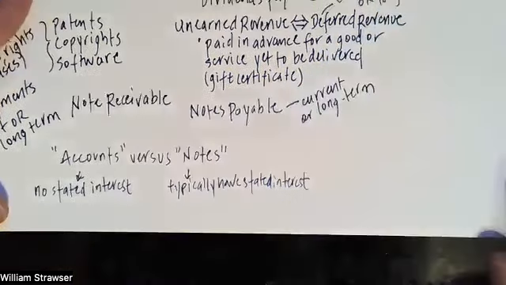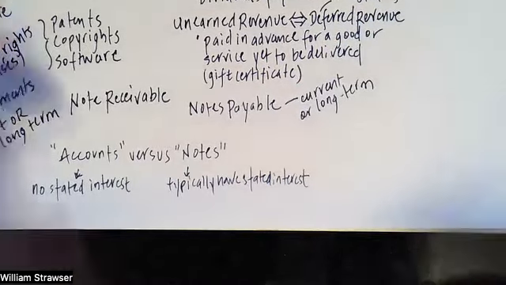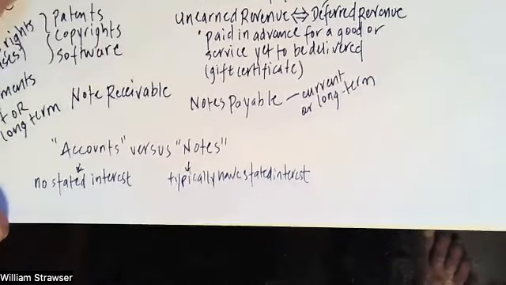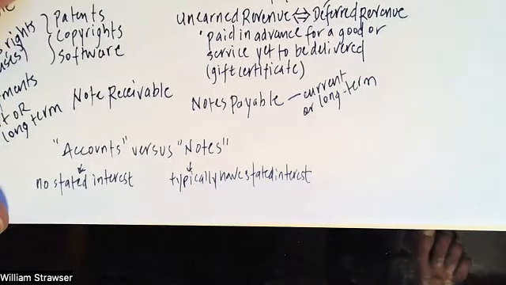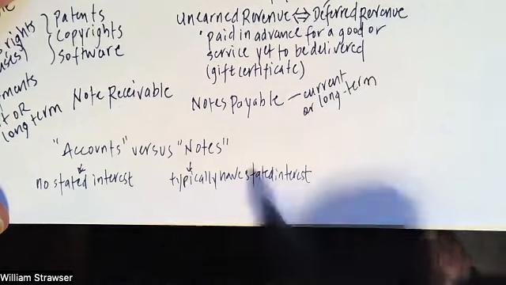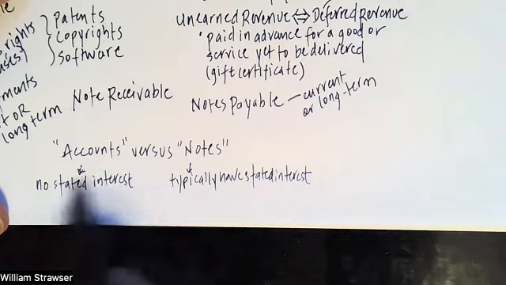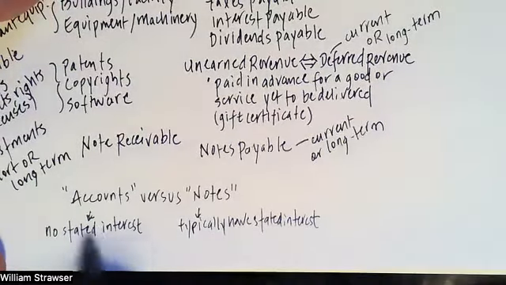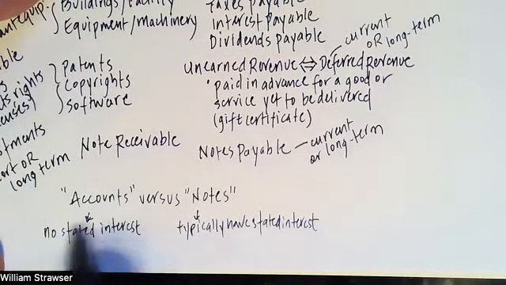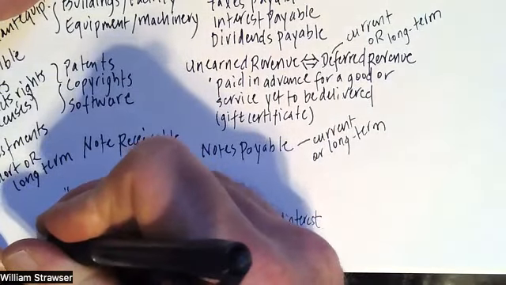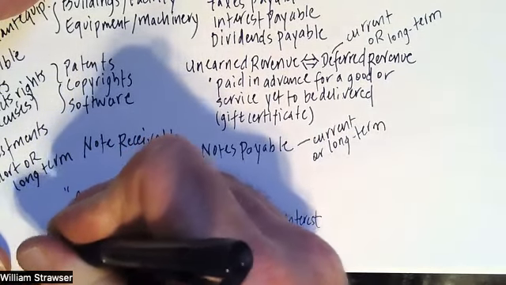Not required, because there are notes that have what we call implicit interest, but most of them do have some sort of a stated interest on them. So a type of note is a mortgage. A type of note would be a loan you get at the bank. Accounts are more just an agreement between the company and a customer, right? An agreement between two parties that something will be paid. Accounts tend to be for low dollar values or small dollar values.